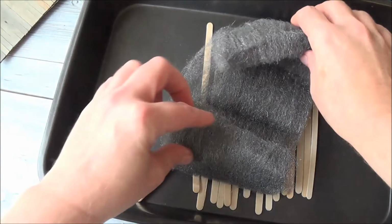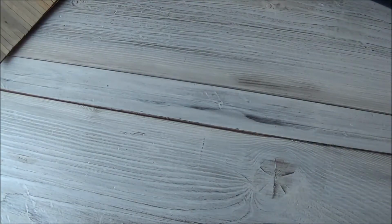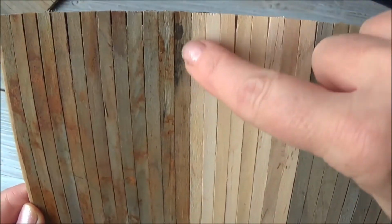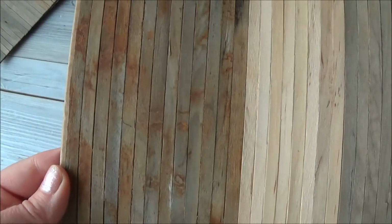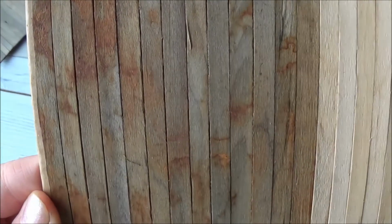Got up this morning, took the steel wool off, and the sticks were black. Sorry, I forgot to turn on my video to show you, but they were mostly black, like this color here, with some, I could see some of the rust. And then after they dried, got this gorgeous, gorgeous, gorgeous color. I absolutely love that. You could use that in an old scene, like a farm scene, you know, maybe an old tractor was sitting on top of your wood and it was rusting away there for years. That's the look you get.